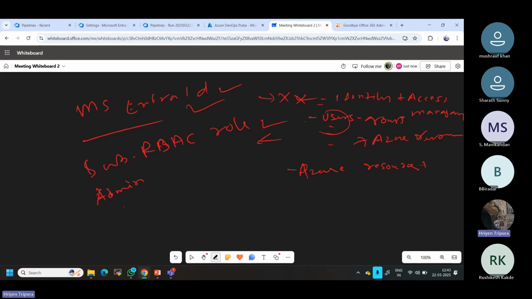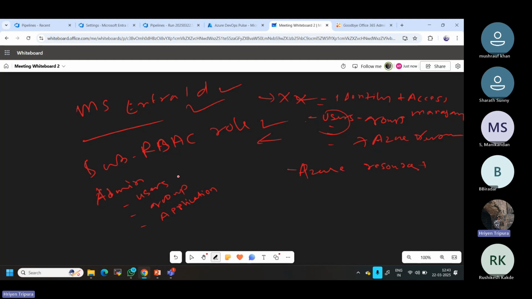The admin task is basically to manage the users or groups or the applications. They can manage the users and they can manage the groups. What else? Applications access or anything like that, application level.